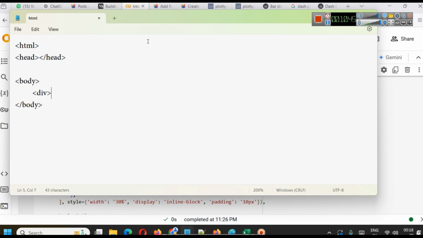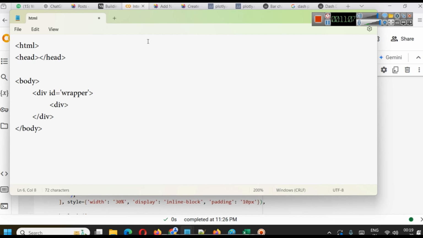Here let's say you write a div, okay. So this div is your outer div, like a wrapper. You can say its ID is wrapper. So you are putting everything inside this container, and then inside this div, let's say you will have other divs, okay.